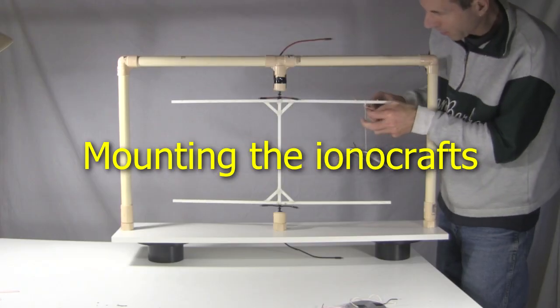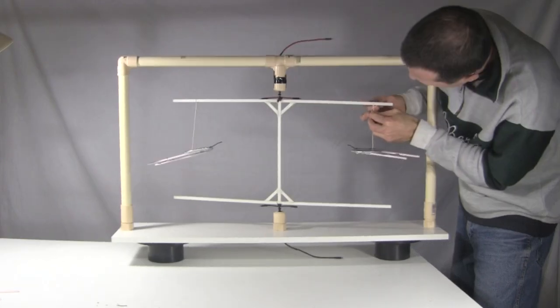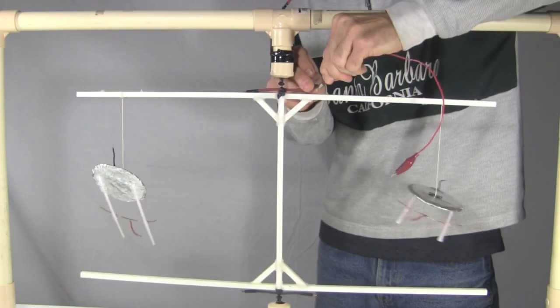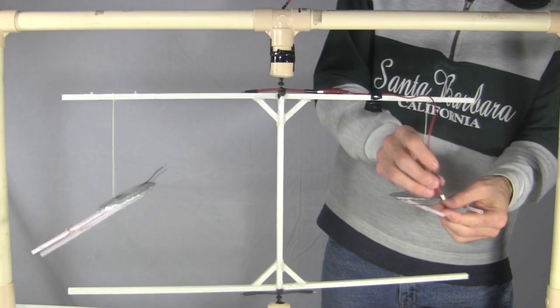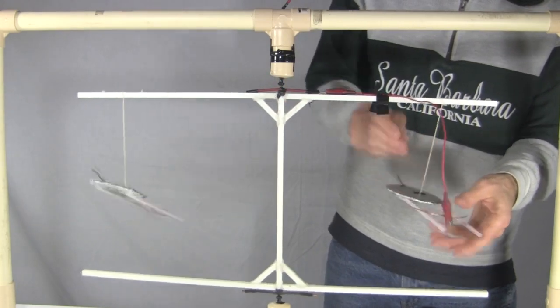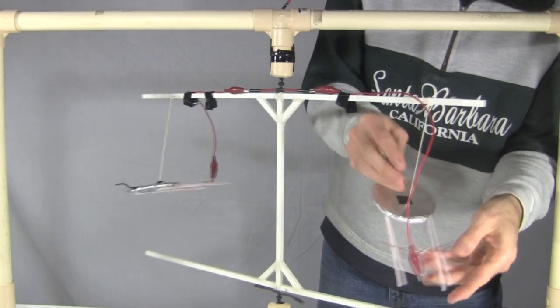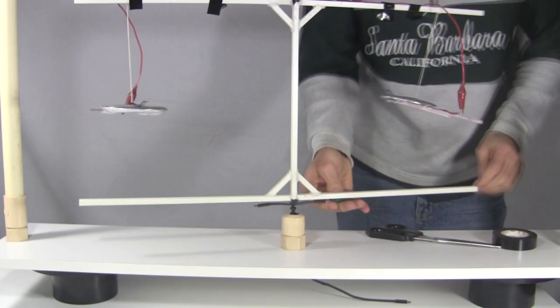And finally to mount the ionocraft to the rotor. I start by tying the loose ends of the string to the rotor. And then I use wires with alligator clips to electrically connect the top wires to the ionocraft's thick wires. And yes, they're not well insulated, but as you'll see, I get away with it this time. I then do the same for the bottom wires, which I attach to the disks.